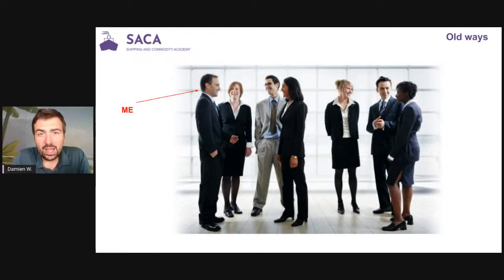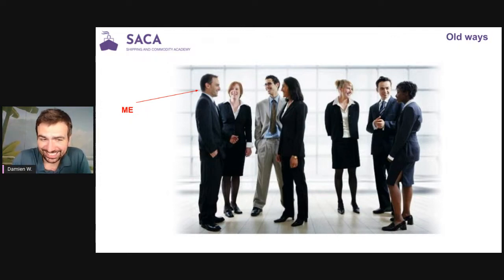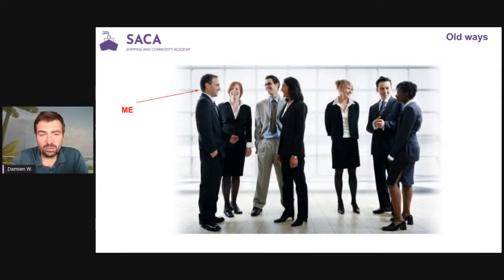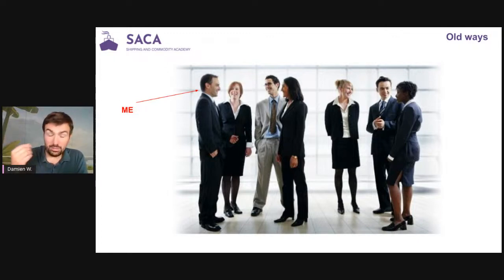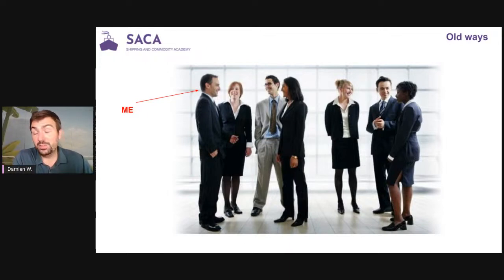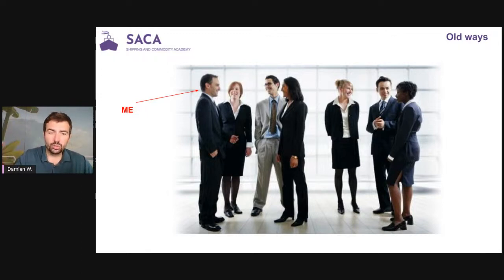First is the offline way — the old way people used to network. It's basically when you have a mixer or you're at conferences and you don't know people — it's always a bit odd. But this is how I started, how I used to do it, and I made a lot of business and found most of my clients and suppliers the old way. It completely works, even though for the younger generation not used to physical interaction, speaking to people face to face may not be the best use of your time because you don't really have leverage — but it still works.